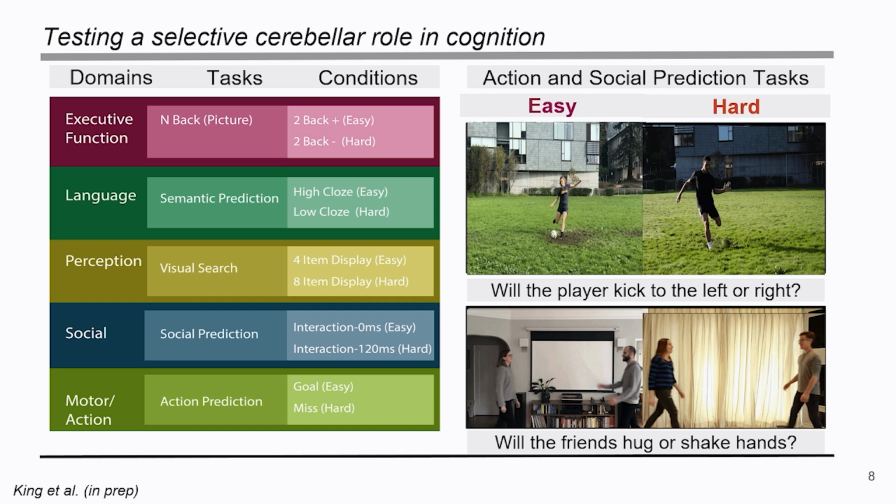And maybe it's a bit difficult to see here, but difficulty was modulated based on how much information was shown in these videos to each participant. So an easy condition for the action observation, you can see the players sort of kicking the ball to the right of the goalkeeper, whereas it's more difficult to tell with the hard condition. And for the social condition, the man in this video has 2 arms outstretched, indicating he's going in for a hug, whereas in the other condition, it's a bit more difficult. So participants had to learn these tasks, and they got to be able to do these pretty well.